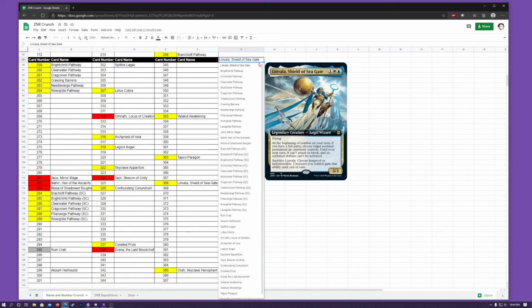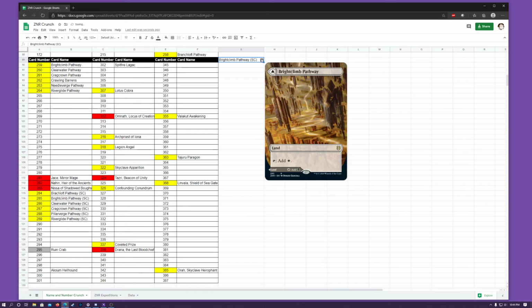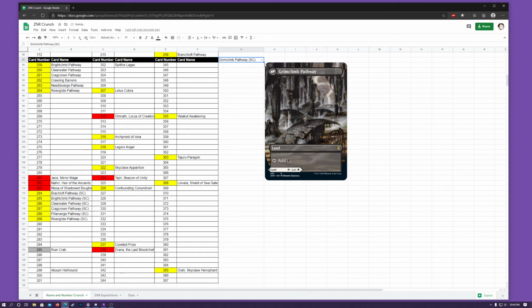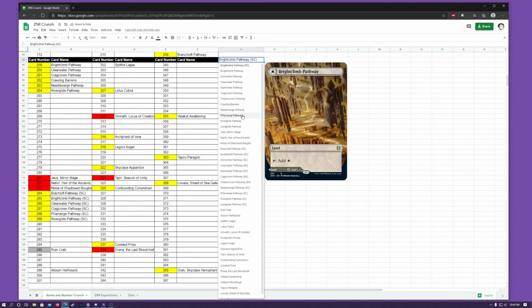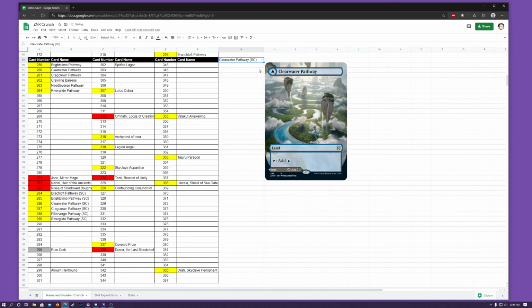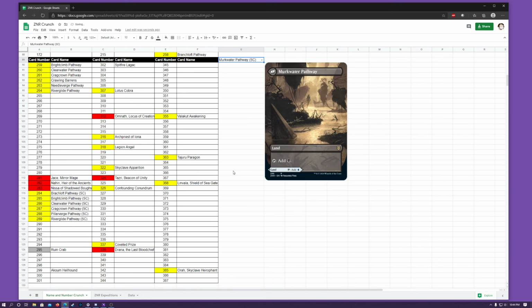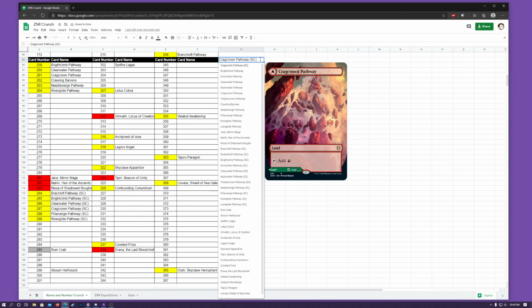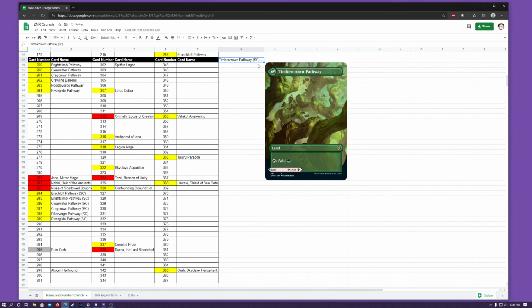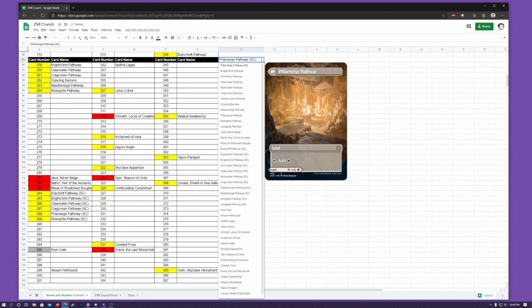We also did get all the full art variants for the pathway lands, so we have them all here at this point. I did see something where someone had mentioned they shouldn't be called pathway lands, they should be called fork lands, which is funny because every land's like a fork in the road. Haha, funny, hoo hoo, not funny, haha. But I thought it was creative. So just going through these pathway lands real quick.